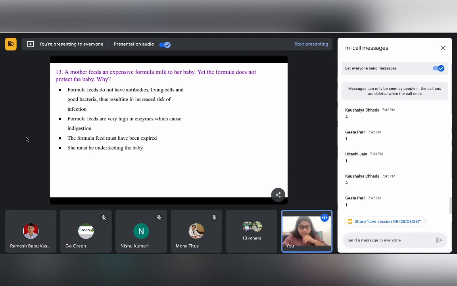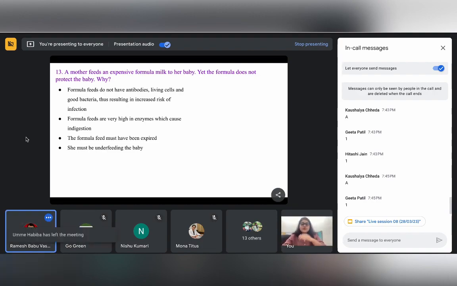Okay, let me ask this question. When we are talking about breast milk, what is the major difference between breast milk and formula milk in terms of these immune protective agents? How will they protect the child, or will they protect the child or not? Breast milk has colostrum also, which gives lifelong immunity to the baby. Okay. Yes, somebody else was saying something. And it has a lot of antibodies which help the baby avoid allergy and other problems.